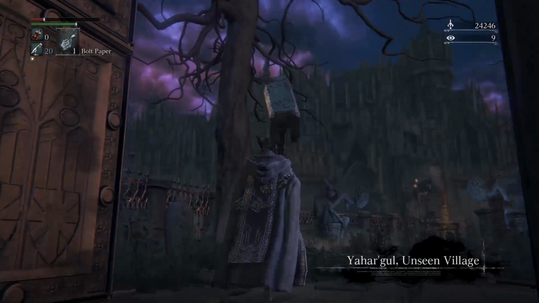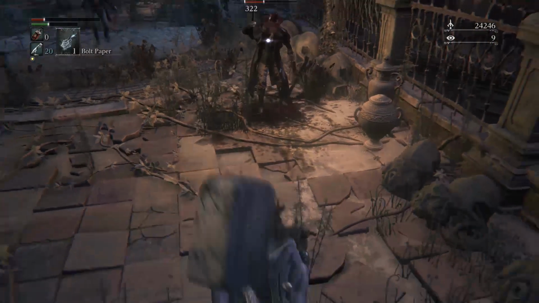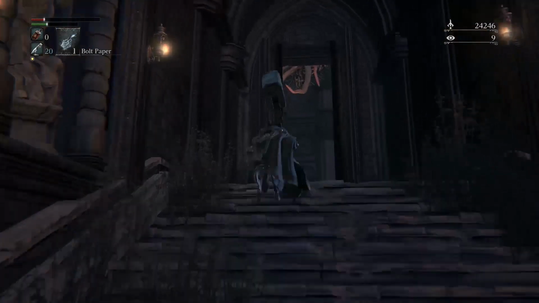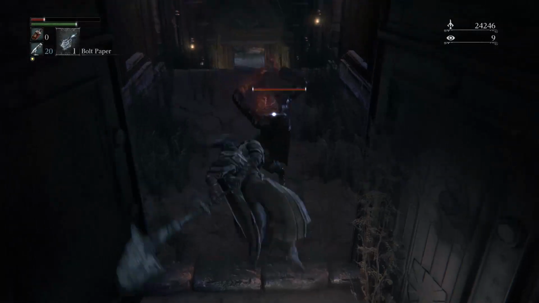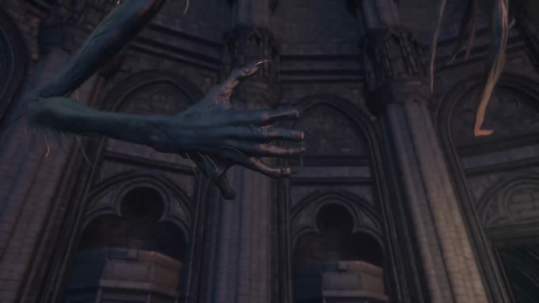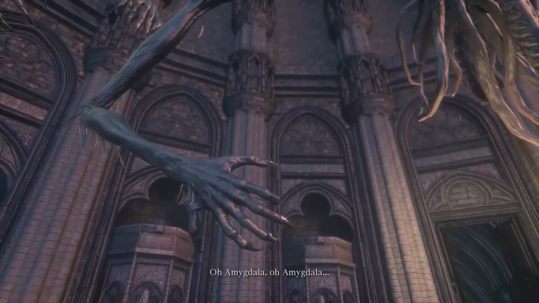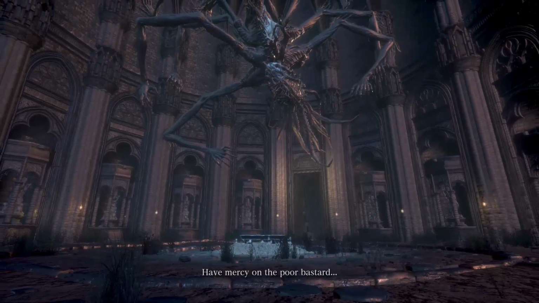Yahargul, unseen village. We've been here before. Oh, shit. This is not where we want to be, guys. We want to use a bold hunter's mark to get out of here, I think. Oh, shit. Oh, God damn it, I got grabbed! Oh, hey, actually, it doesn't matter because I have that thing. Oh, Amidala. Have mercy on the poor bastard.